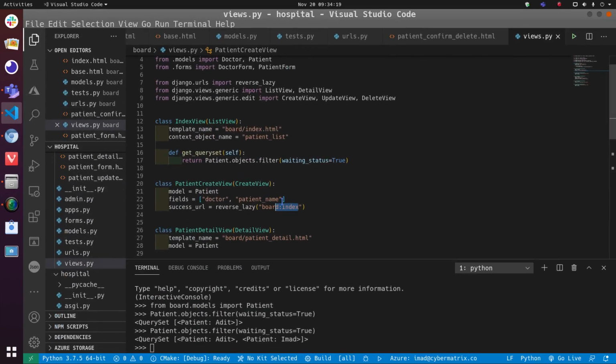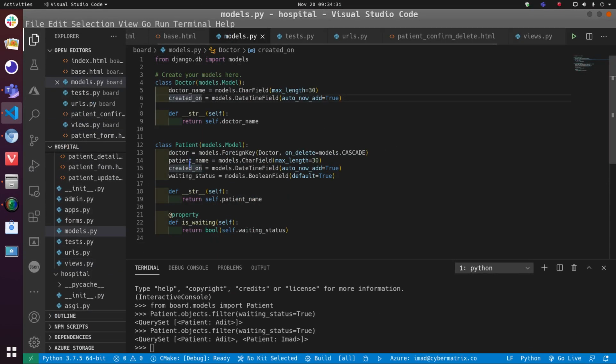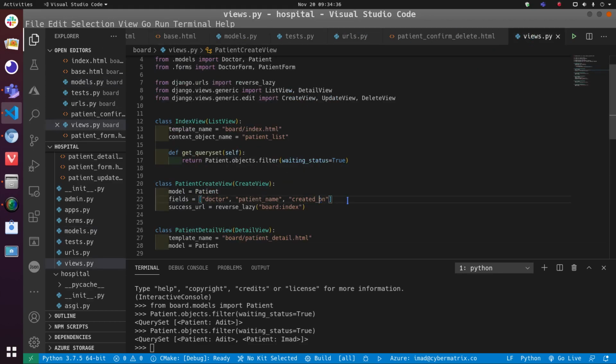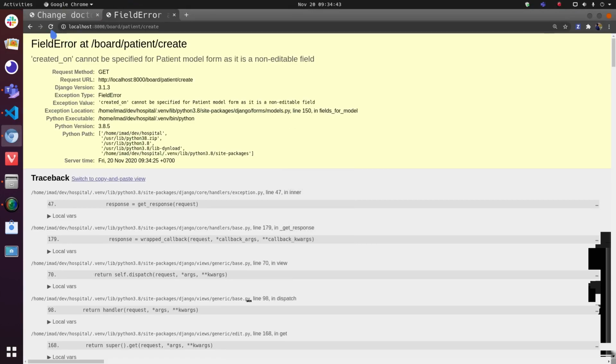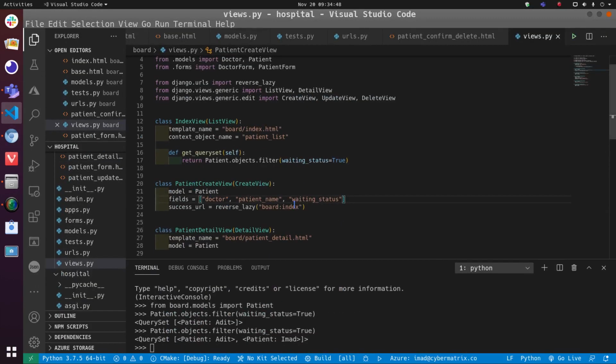For example, if we add the created on field, it will also be available here automatically, but we don't need that. Okay, and that's the create function.